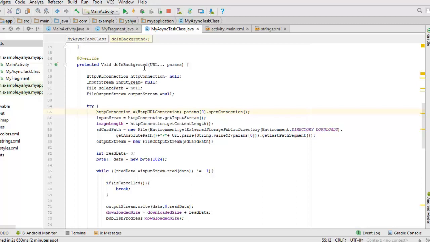In the next video we will see if we can use the async task loader to download the image instead of using my async task. We will see if I create another video on async task or not. Either I will create a tutorial about async task loader or a new tutorial.